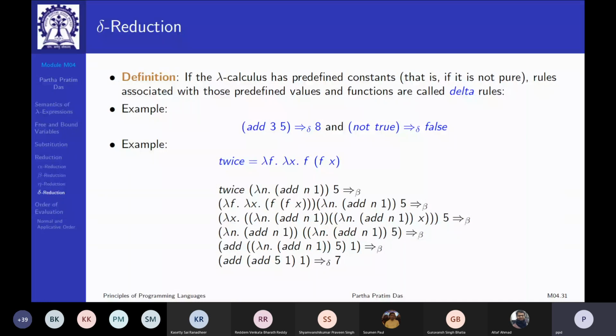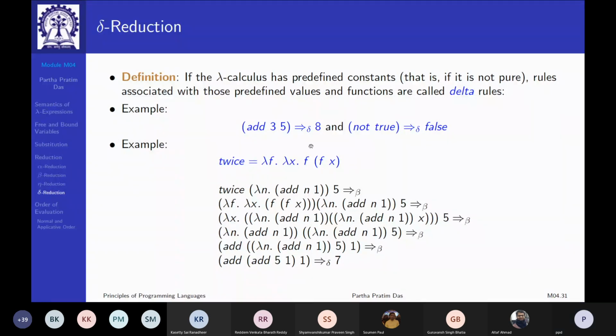So add 3 5 as a lambda expression is a reduced expression unless you know that 3 and 5 are numerals and add is a binary function on numerals, and it has the property that taking 3 and 5, it can produce another numeral constant 8, and so on.